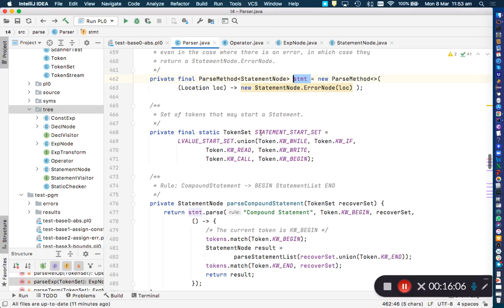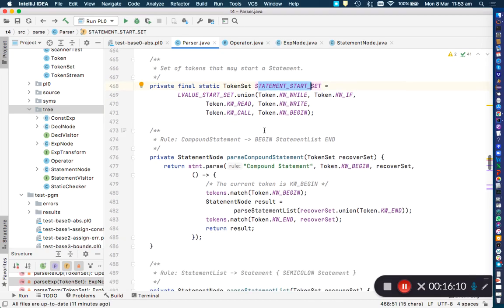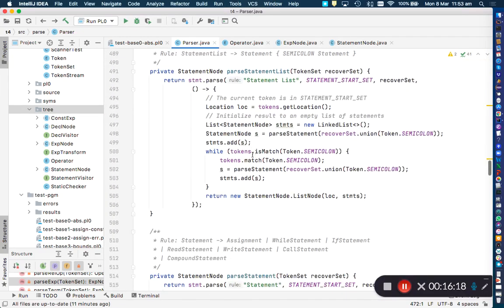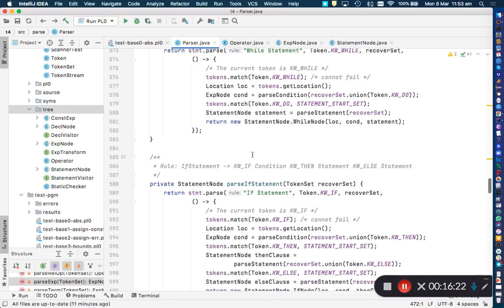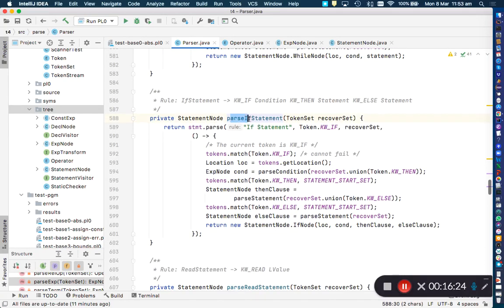We then set up the set of tokens that a statement can start with so that we can use that in the code that follows. Okay. Let's go down and have a look at the implementation of, let's say, a conditional statement. Here we go. So let's parse an if statement. Let's see how we do that in the compiler.